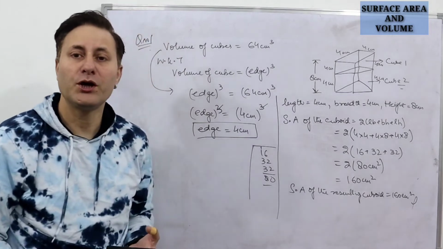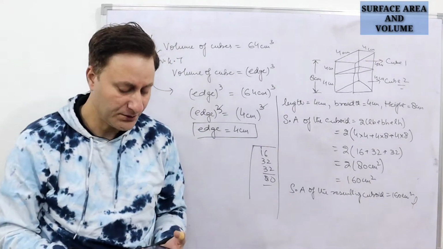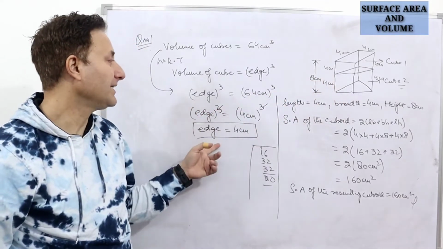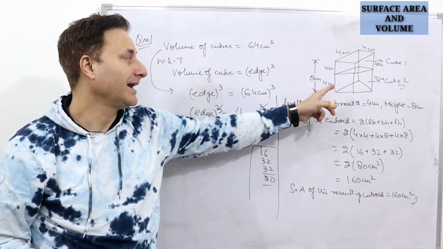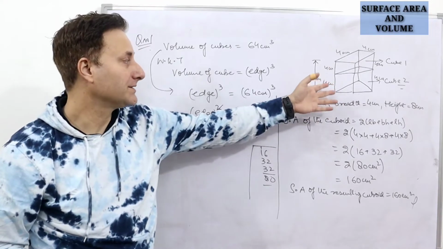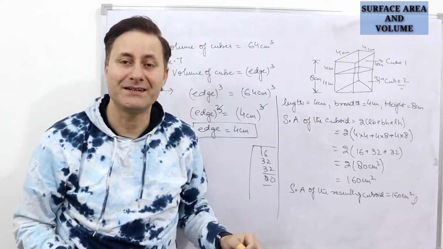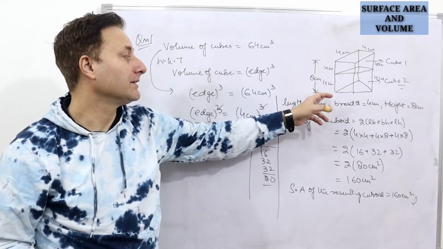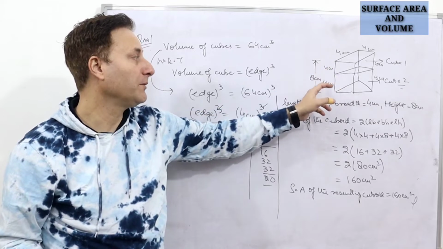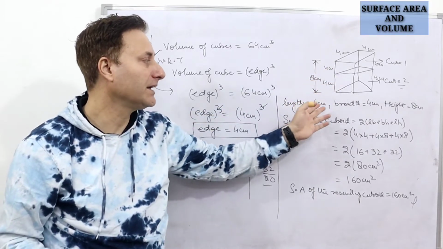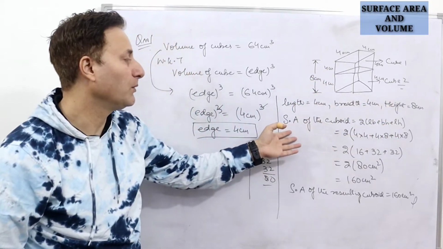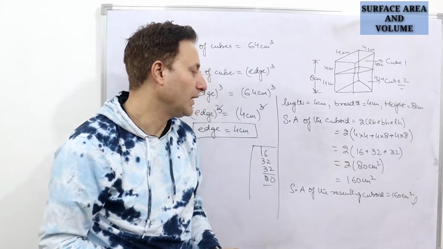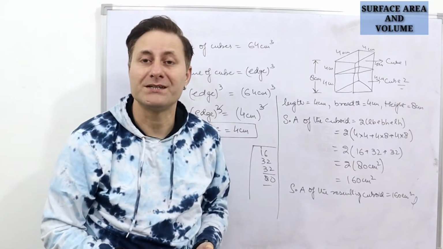Right guys? So in one question we used two formulas. First we took the individual cube and we got the edge of the cube, and then the question itself said that both the cubes are identical. So we took these together, it became a cuboid, and then the height of the cuboid became 8 centimeter. And then we had the length, breadth and height. We used the formula, that is surface area of cuboid, that was asked by the question, and we put all the values there and we got the answer 160 centimeter square.